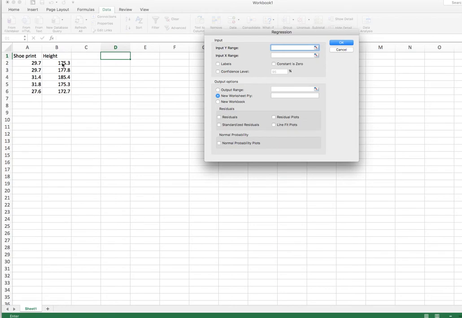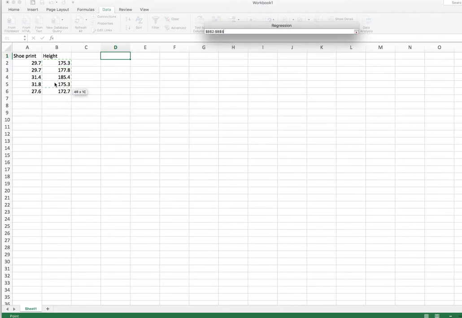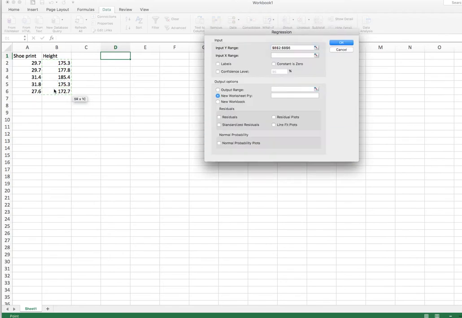The heights of the men are going to be the Y values. So you click the first one and drag down to the last one, and that puts that array into the dialog box here.